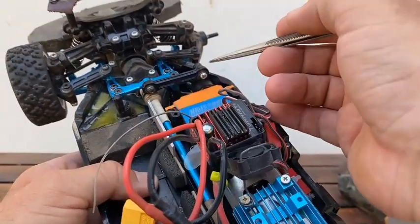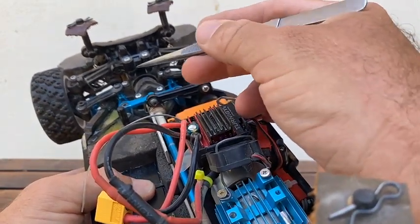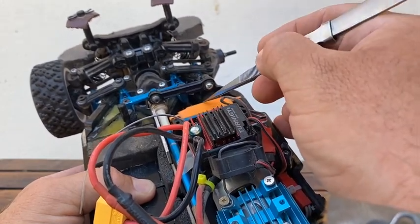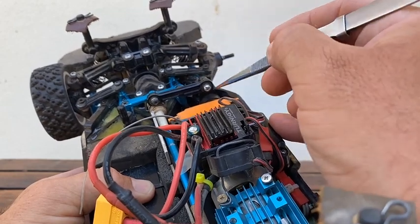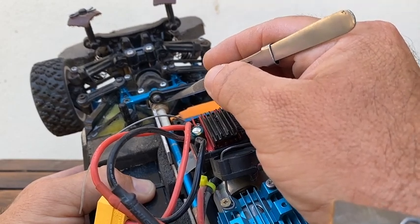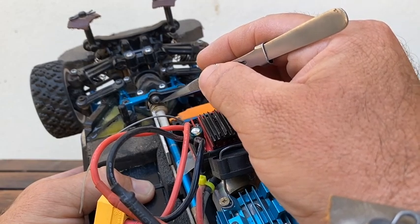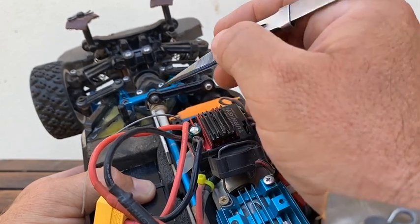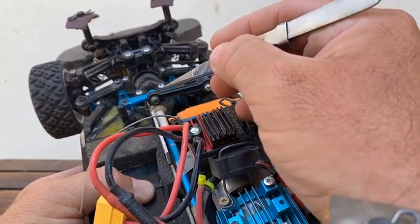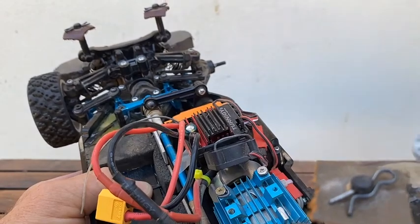The next thing I've noticed is this steering arm. Because I did all this work to improve the steering angle to get a better turning circle, I adjusted the endpoint adjustment on my servo so that it would turn further, and this steering arm here started fouling on the drive shaft, the drive cup there. So I got my Dremel out and shaved away some of the material so it wouldn't do that anymore. And then you can't see it, but I have actually broken that plastic rod there. So my next purchase is the metal rod kit that you can get for these steering linkages.